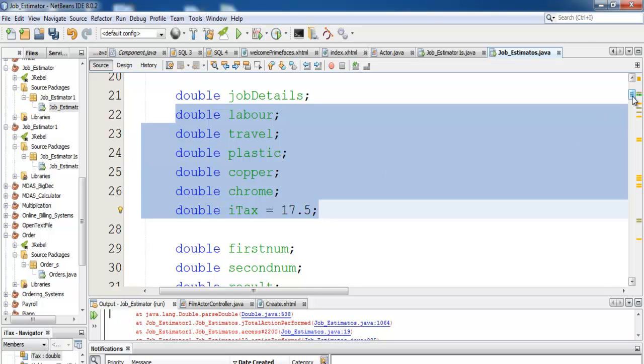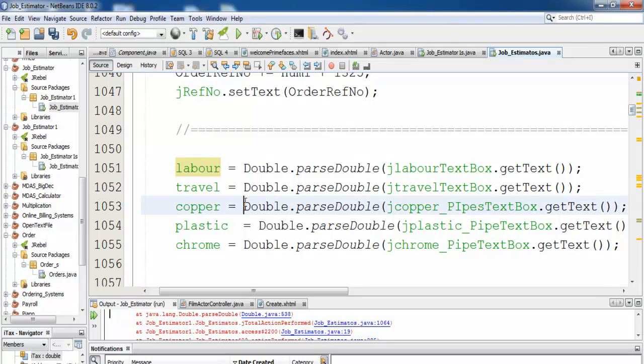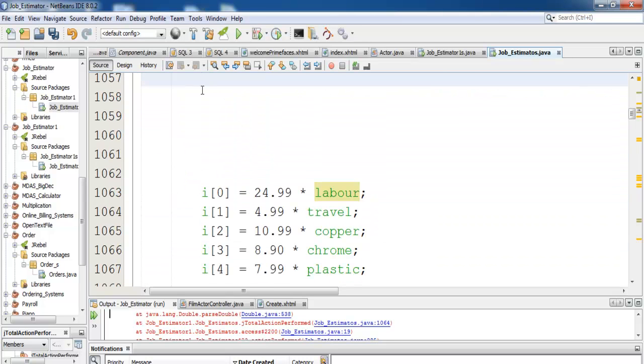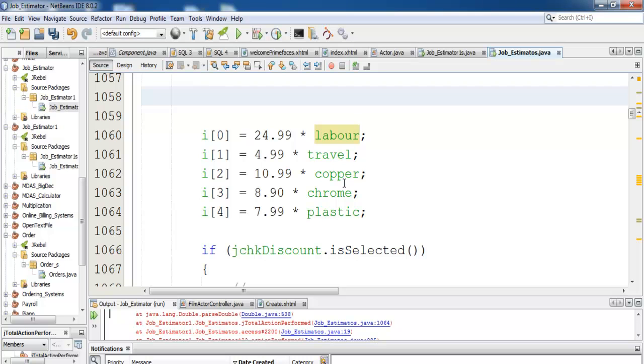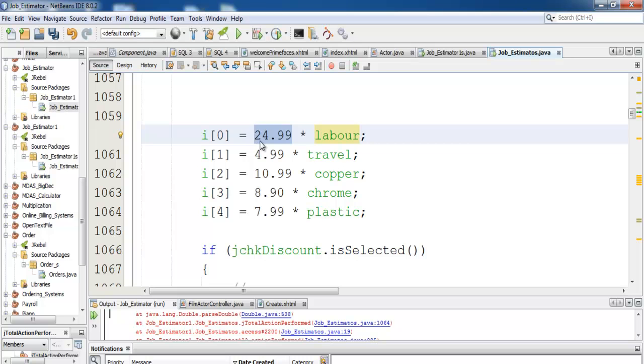Okay, so let's come back down here, and there they are. All of these global variables are now multiplied with the array here. That's my array, and those are the prices for each of the materials.